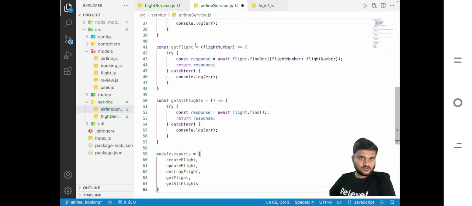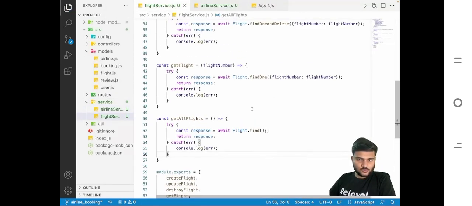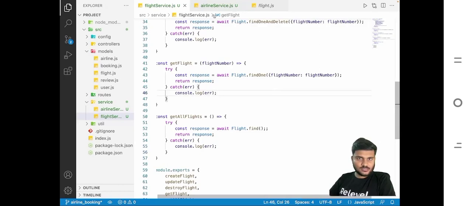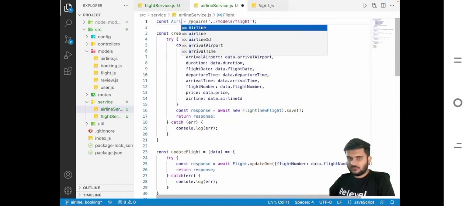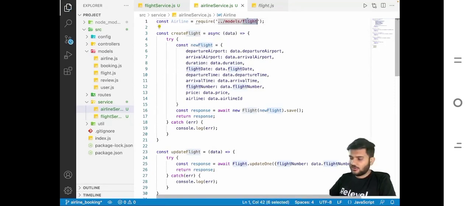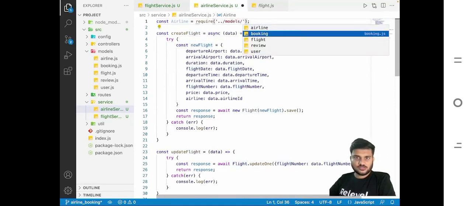Okay, let's paste everything here. First of all, we should get airline, not flight. So the model should be slash airline.